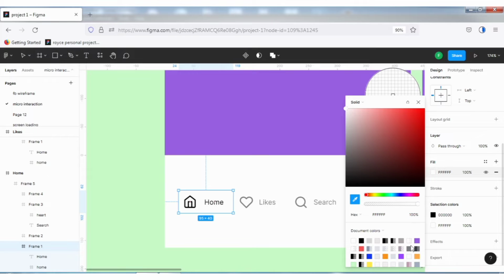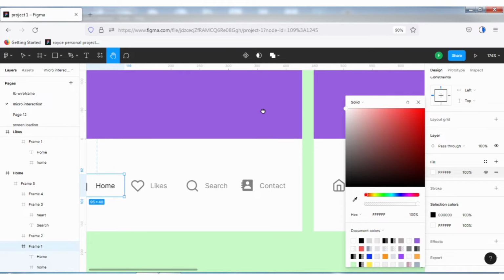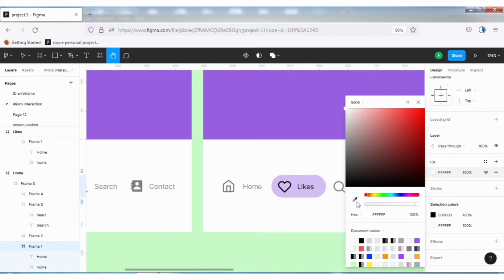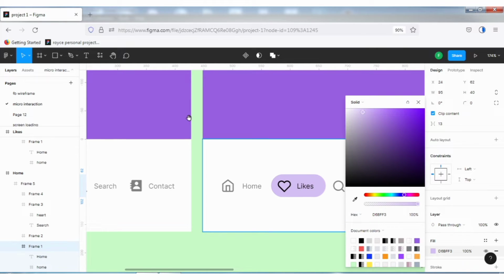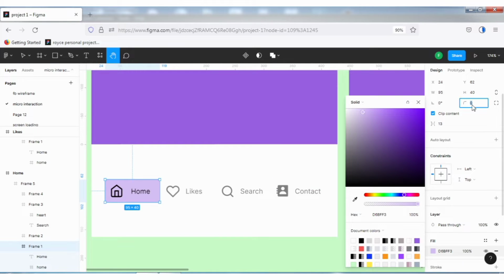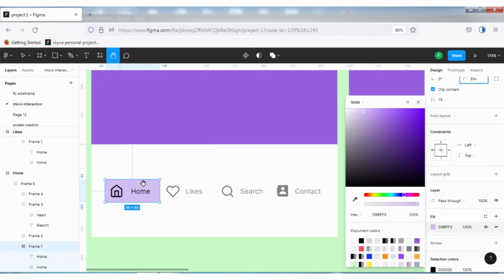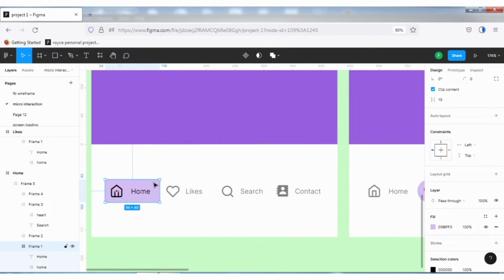We forgot to do that, so that's what I'm trying to do. The corner radius to be 30.